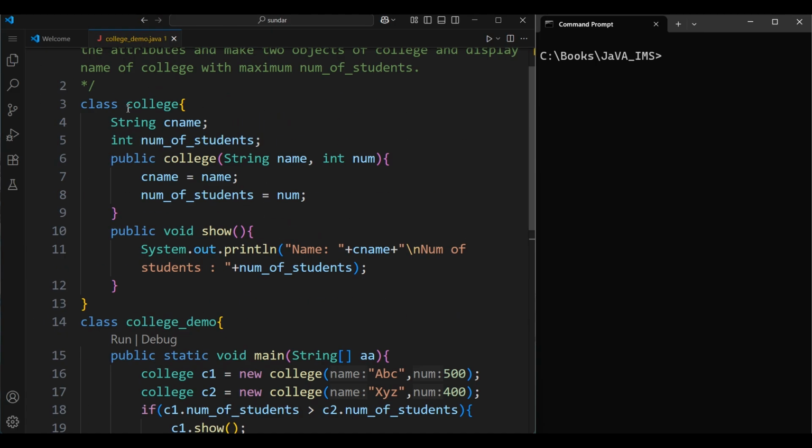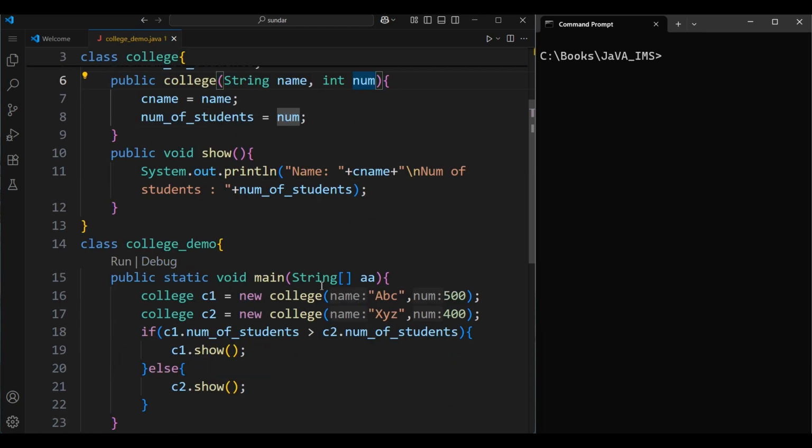Now here we have created a simple class college. It has two member variables, cname and number of students, and in the constructor we are passing the arguments to initialize these member variables. Name is assigned to cname, num is assigned to number of students, and there is a show method which will display the name and number of students of the college.